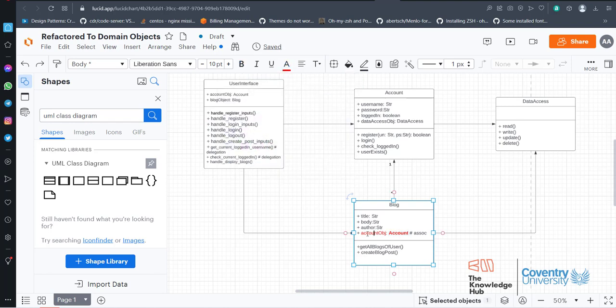By looking just at this line, without even looking at the arrowhead, I should know that blog can access account via what? Via this variable, via this account object. So this is an account variable containing a value or an object of type account. Do you see anything on the other hand side that says that you have bidirectionality? No. In the account, you have no variable of the type blog. So you cannot access blog from account.